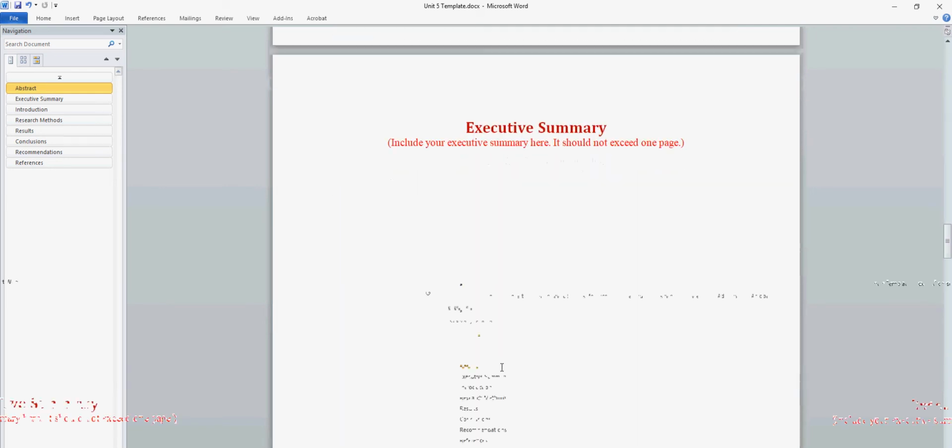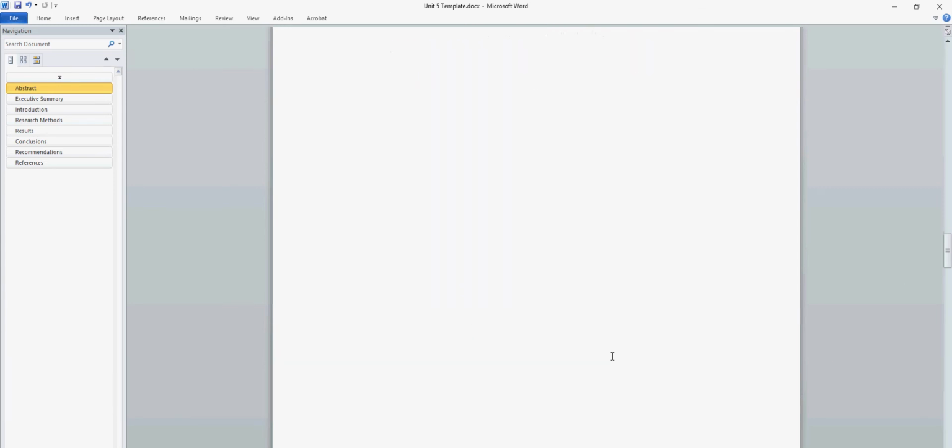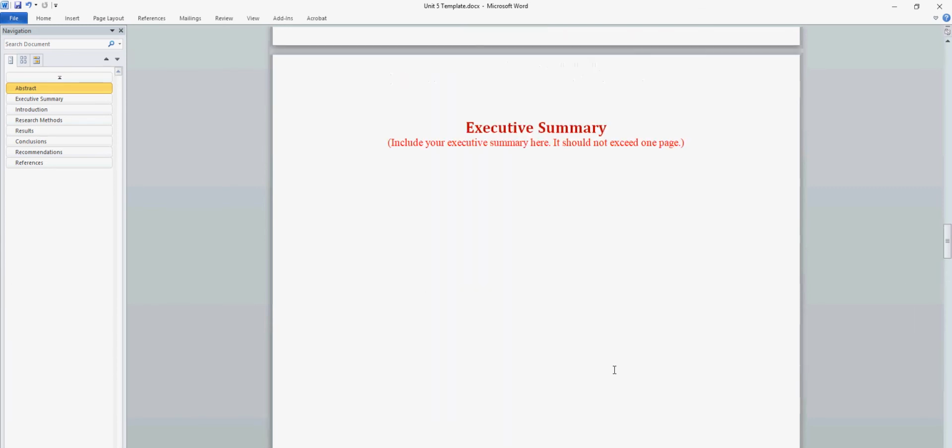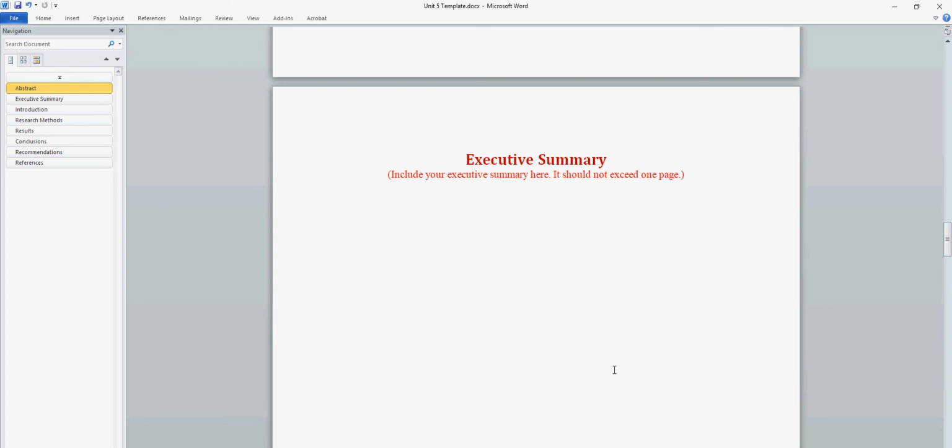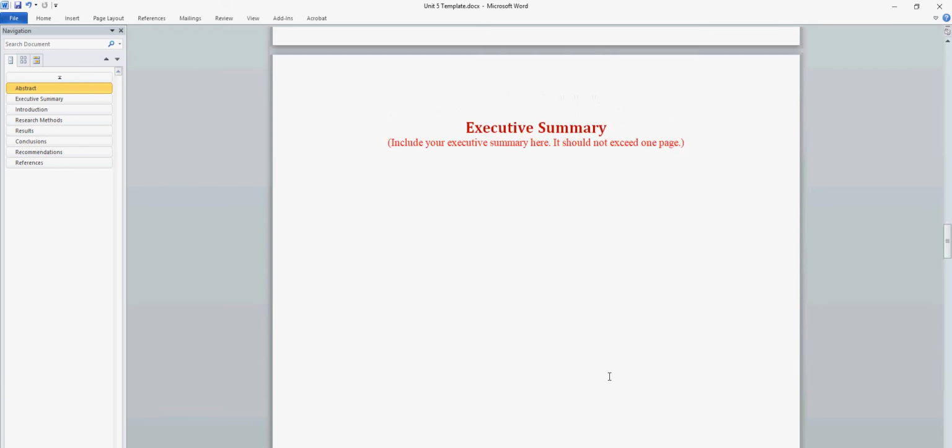Moving on. For the executive summary, you will include your executive summary here. It should not exceed 1 page. Take a look at the examples like I've said before. Keep in mind that for technical writing, you're not trying to meet some 1,000 word count or whatever it might be. With technical writing, for business writing, you just want to get to the point, answer all of the questions that the reader will have, and then you're done. So when I put here, it should not exceed one page, please just stick to that.